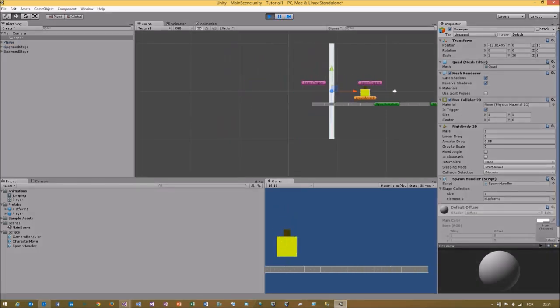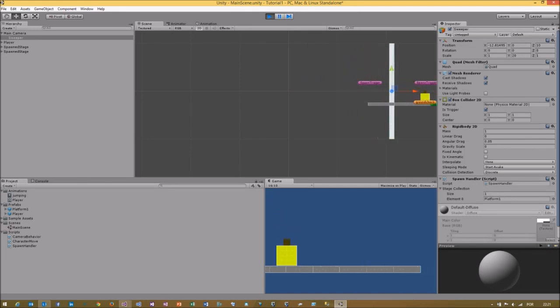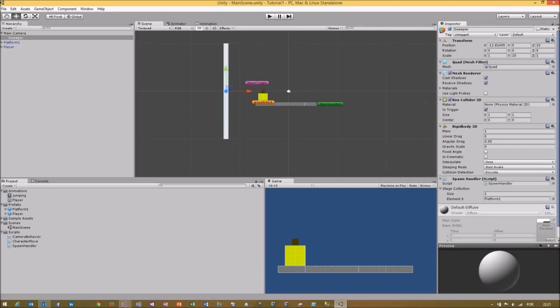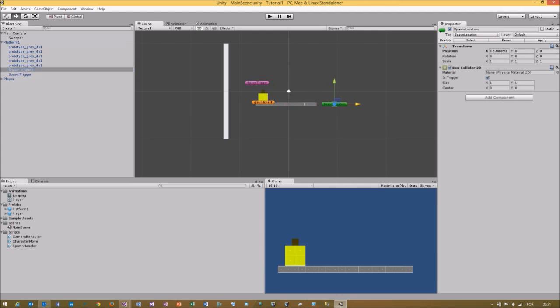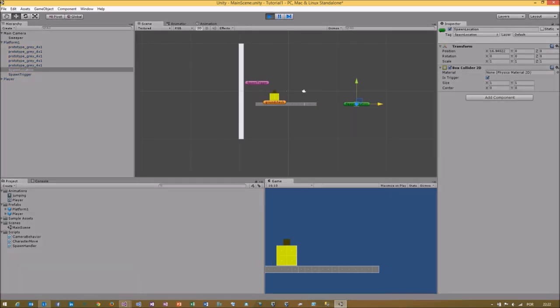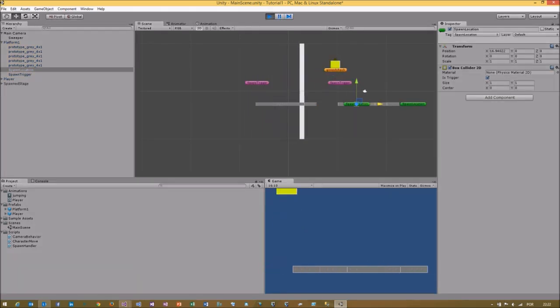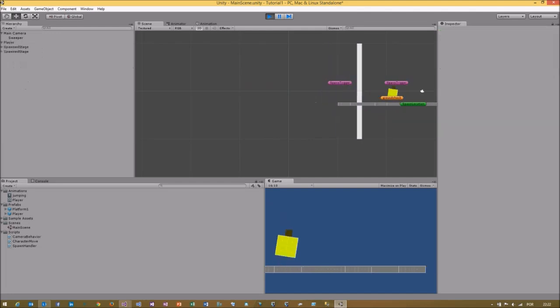Okay, you see that the platforms appear in front of each other with no space between. Remember when I spoke about tweaking the position of the spawn location and spawn trigger? This is it. So I will do some changes, and you can see there are spaces in between.